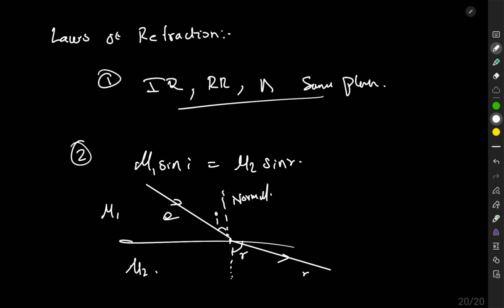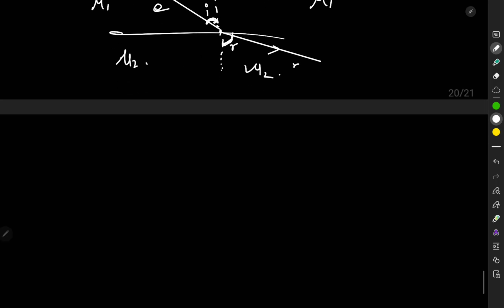Now what's the relation? So the refractive index where I is there, you call it as mu1. This is a trick, okay? Then refractive index where R is there, you call it as mu2. That's it, simple. Okay, mu1 sin I is equal to mu2 sin R. Okay, with this, if they asked you to find this, you can find. If they ask you to find this, you can find. This is a general math, I no need to explain this, right? Yeah. Further, I'll give a question. Try to do it by yourself.